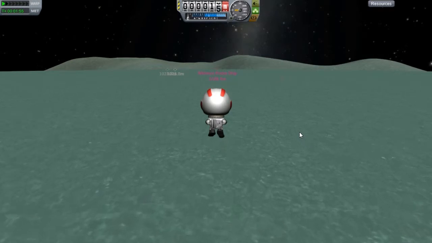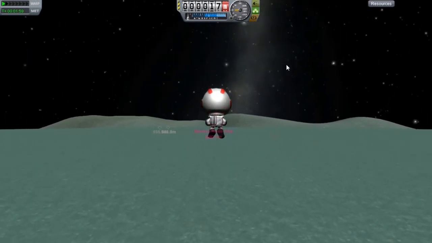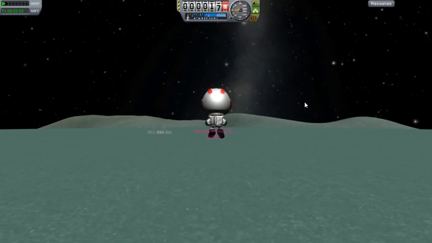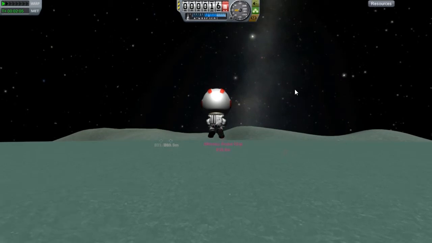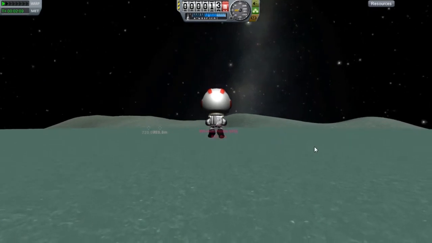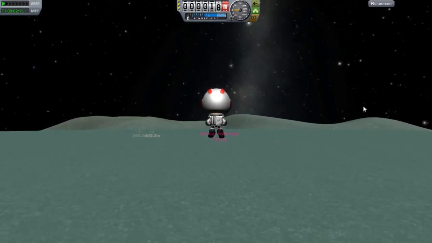Ah, it's gone 2 meters now. Just got to keep giving us a boost upwards so we don't crash into the ice every now and again. 900 meters away. Meanwhile, the command pod has disappeared beyond the horizon for now.